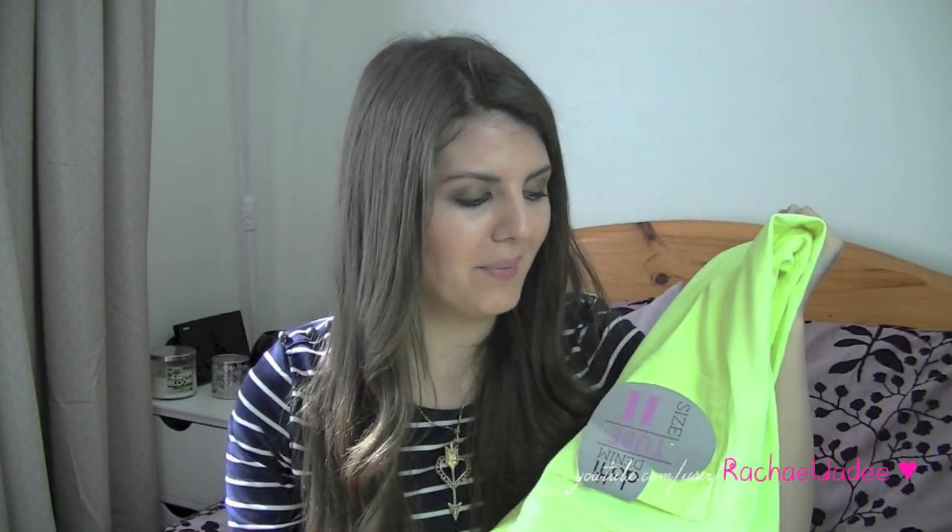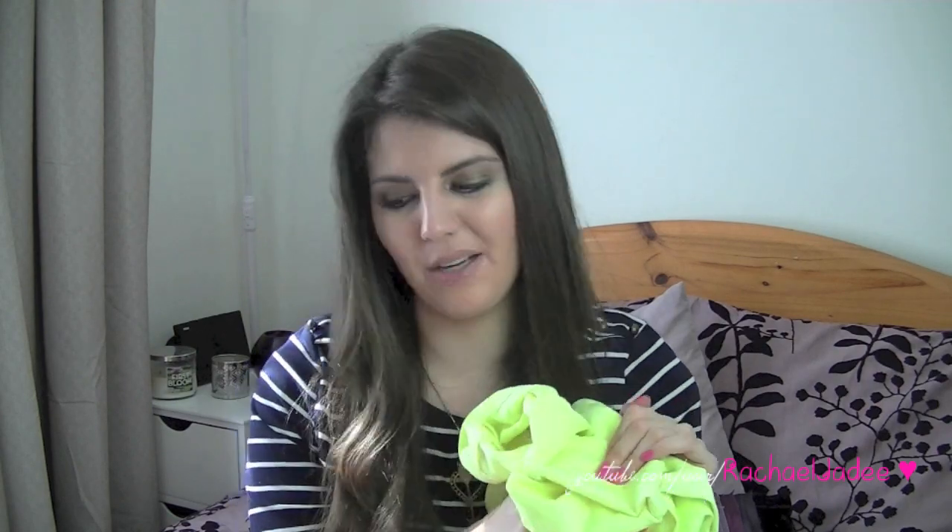I was wearing them with this shirt and some nude flats and kind of liked that, so I'm going to play around with styling them. They are really bright — a lot brighter than anything I've ever worn before. I think come spring when it starts to warm up they'll be really nice. It was a crazy buy, but let me know in the comments if this is something you'd wear or if it's a little too bright for you. I just liked them, thought they were fun — took a risk and purchased them.